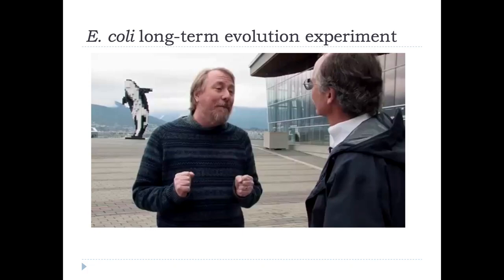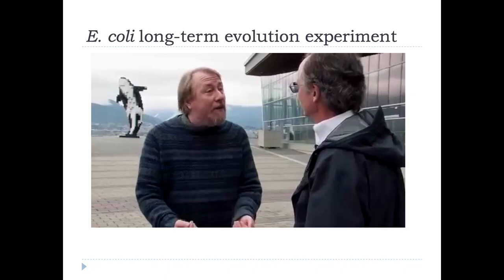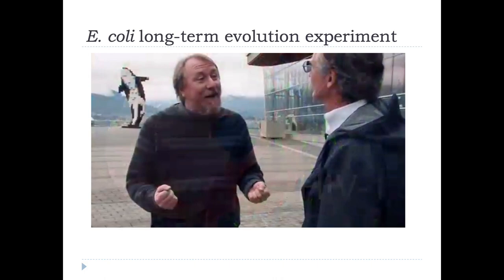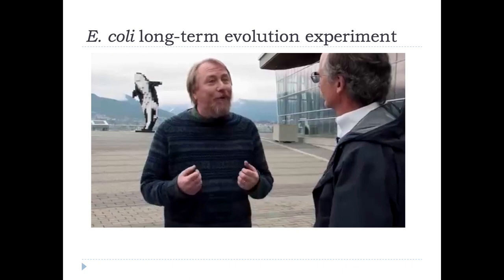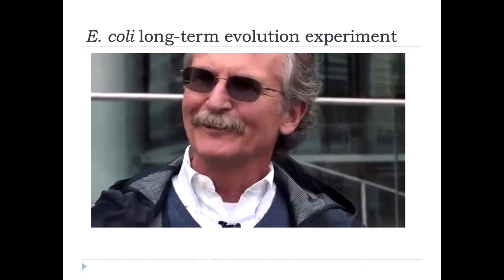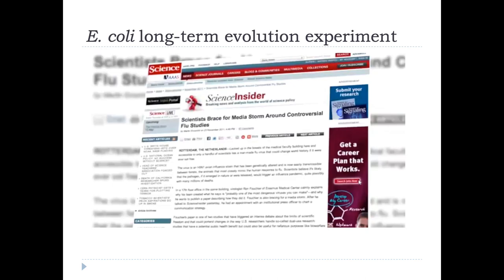At the same time, especially with microorganisms, there are tremendous applications here. Understanding how viruses evolve from one type that maybe doesn't infect humans into another type that does infect humans is tremendously important. The pharmaceutical industry spends billions of dollars every year on essentially trying to defeat evolution, because when we add new antibiotics into the environment, new antivirals and so on, we're creating selection for microorganisms that are able to overcome the drugs that we are presenting them with. This is really a timely period to be thinking about this, because right now there's a lot of controversy about evolution of H5N1 influenza virus. That's right. And what the benefits are to society versus what the potential risks are.